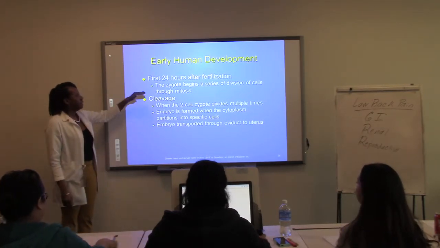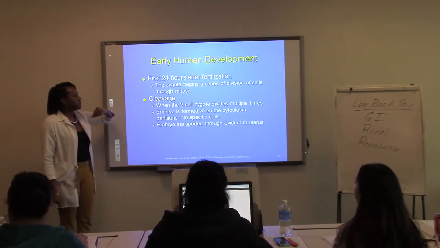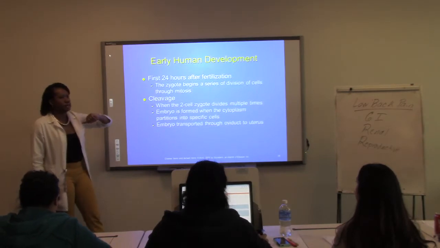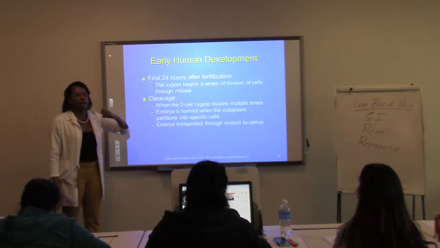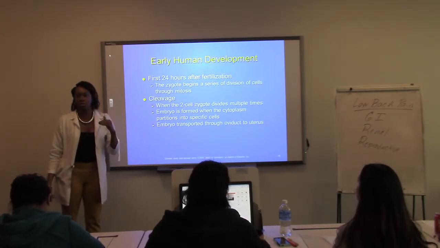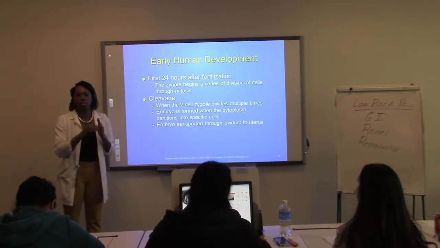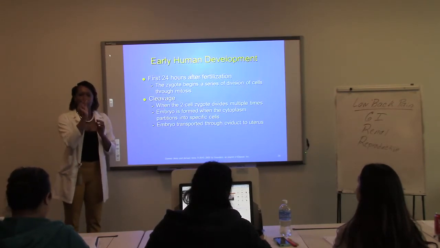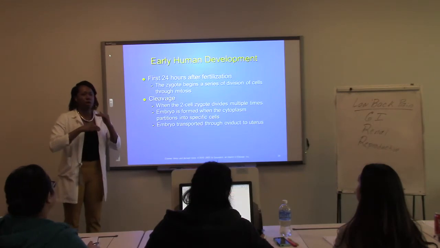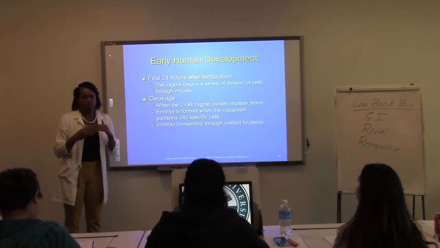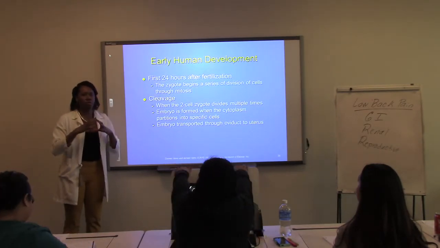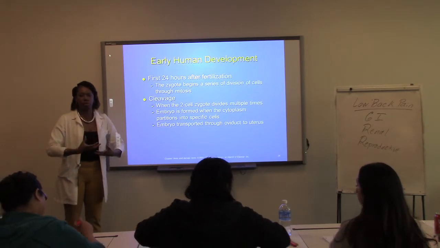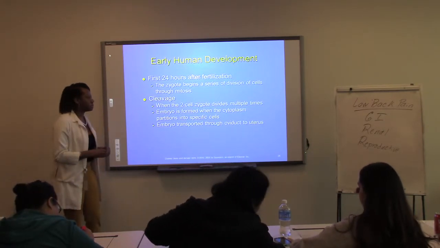Now, after the first 24 hours of fertilization, it is considered a zygote at that time. And this zygote will actually undergo mitosis. What we mean by that is we know mitosis is cell division. So that one little cell actually has to undergo many stages of mitosis in order for it to develop into an actual fetus. Okay, so we'll get to that point.